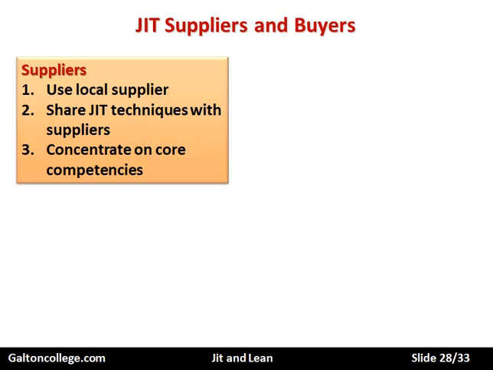Just share them so they know exactly what the company is doing and what the company needs and when it needs it. And concentrate on core competencies. Concentrate on what the suppliers do best and deal with them for that function, because that's their expertise. That's what they specialize in doing. Those are the raw materials they're best at supplying. Those are the components they supply best. This is their core activity, so deal with them on that basis. So the company may have many suppliers, but isolate the company in terms of their core competencies.